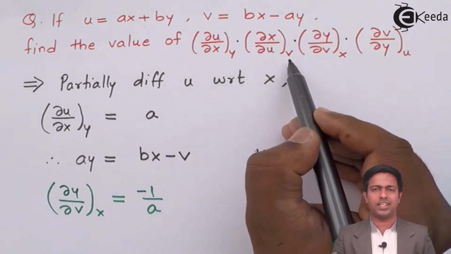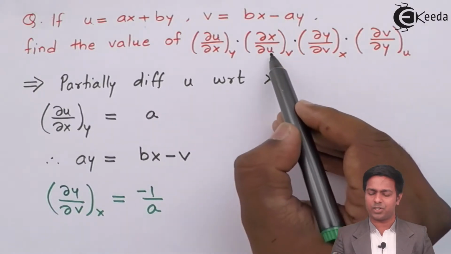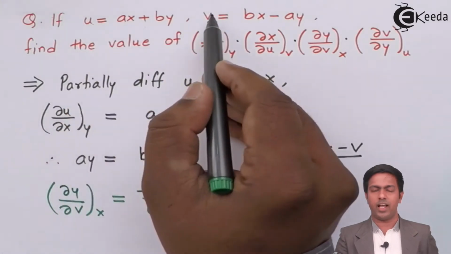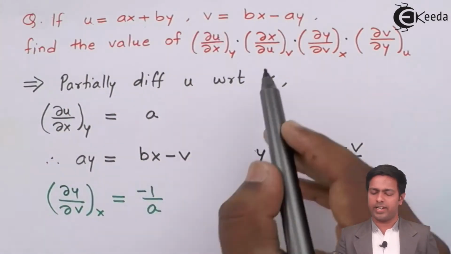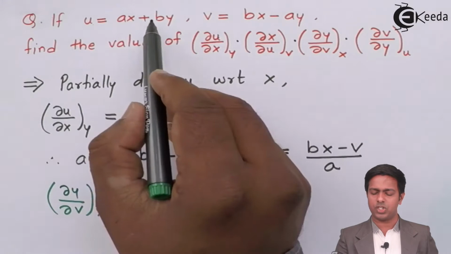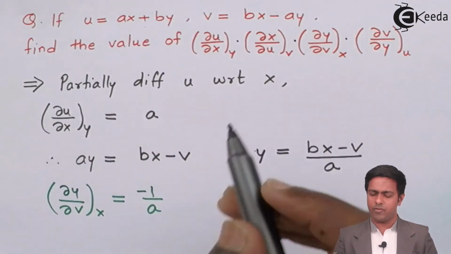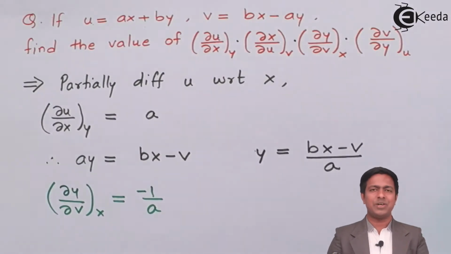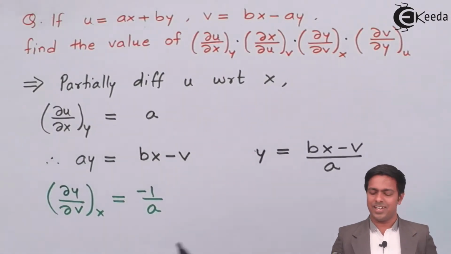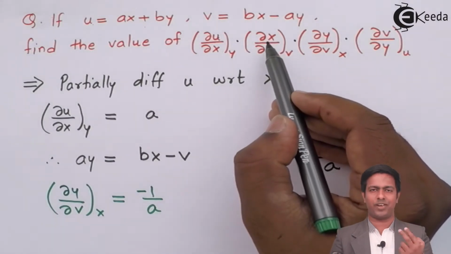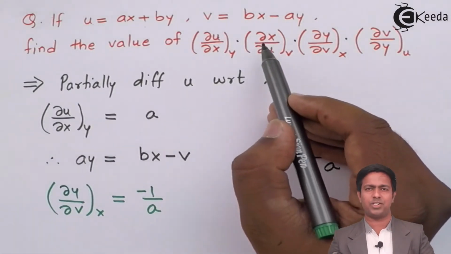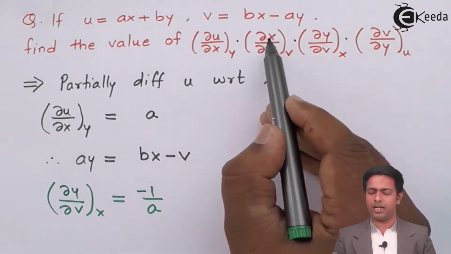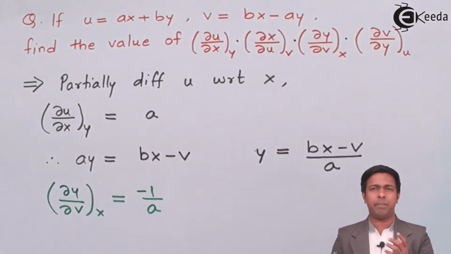So guys, for this we should get x as a function of u and v. Now if you see these two equations, u and v are functions of x and y. So to get the reverse case, we will solve these two equations simultaneously and we'll get x as a function of u and v. Now guys, I'm going to tell you one hint to solve such types of questions. Whenever it is asked that x has to be a function of u and v, observe the variables which will be involved in the function. One is x, which will be the dependent variable, and u and v will be the independent variables.